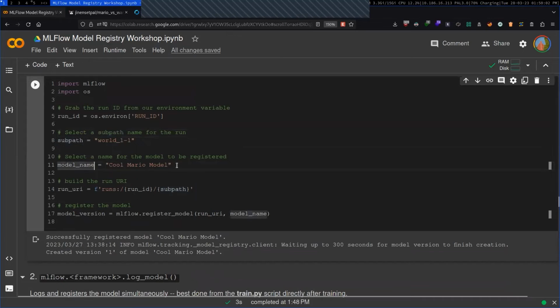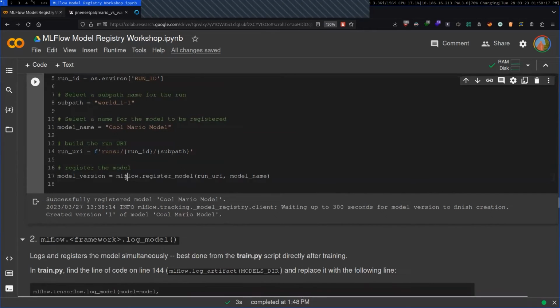We select a name for the model to be registered with. So in this case, I want to set it as cool Mario model. And we can build or construct a run URI from these inputs. Then once we do that, we can call the register model function, providing as input the run URI and the model name that we want to set it against.